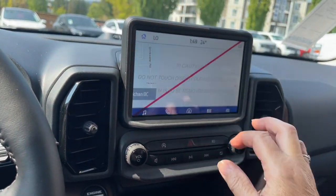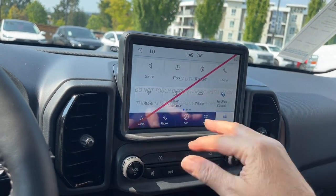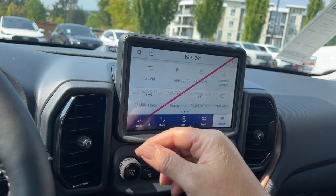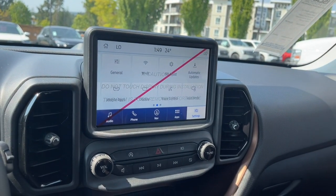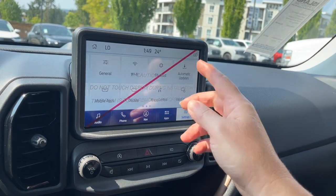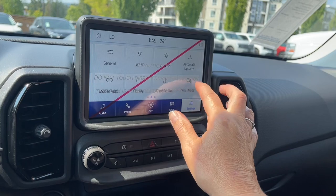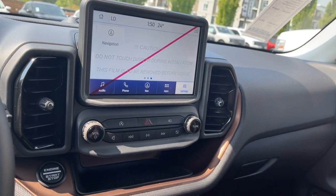I'm going to put us back in park for safety's sake. Going back to the home button gives us more options. We can go into settings — there are different options including FordPass Connect, your phone, and general settings. You can change measurements from Celsius to Fahrenheit or miles to kilometers. You've got automatic updates, and your display screen can be dimmed. Navigation and lots of other features are in there too.